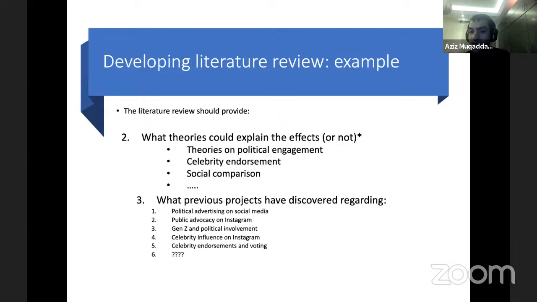You could also look into research. Aside from politics, you can look into research on celebrity endorsement and see what factors in celebrity endorsement make it effective or not. There is research on the effects of similarity between the celebrity endorser and the audience, similar in terms of taste, or in terms of looks, or in terms of attitudes. There are different ideas about that. Or about credibility, what establishes the credibility of the celebrity, or even physical attractiveness.